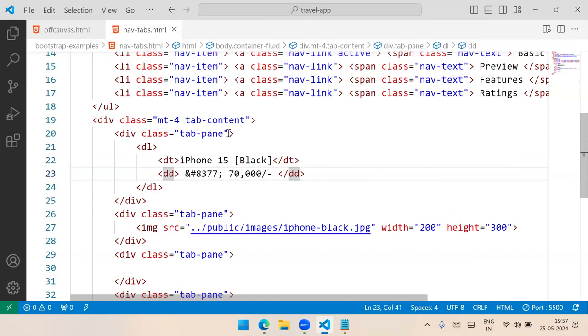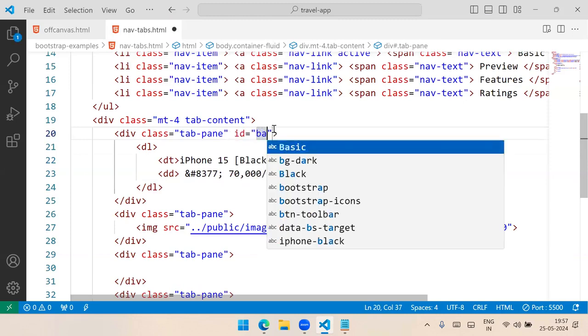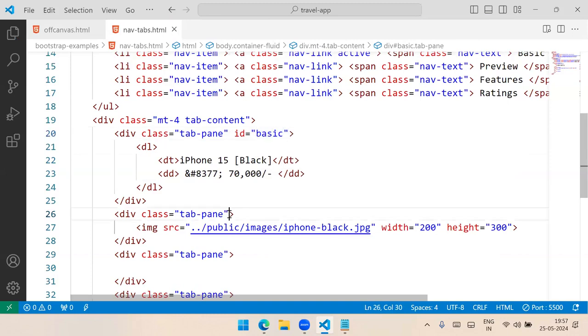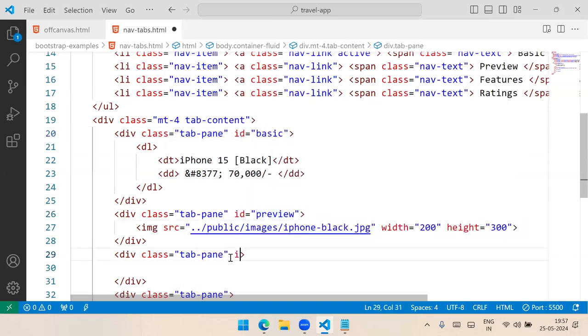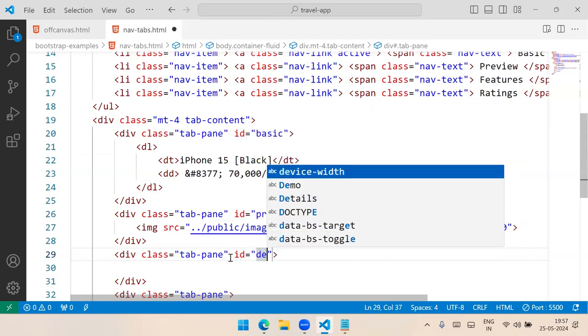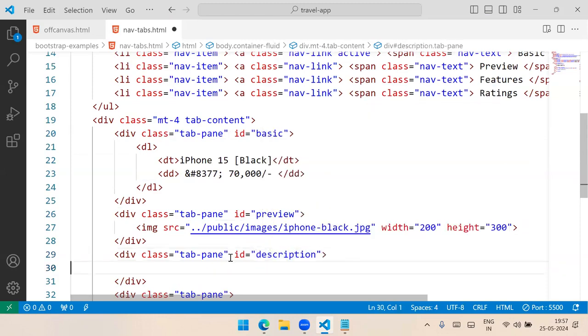This is the pane where we have basic details, and what we will do, the ID is basic. What is the second pane ID? Preview. What is the third pane ID? Description. In the description, I will put features.